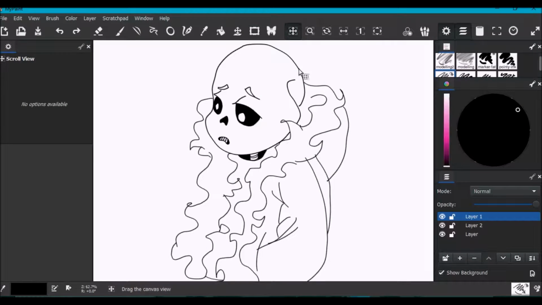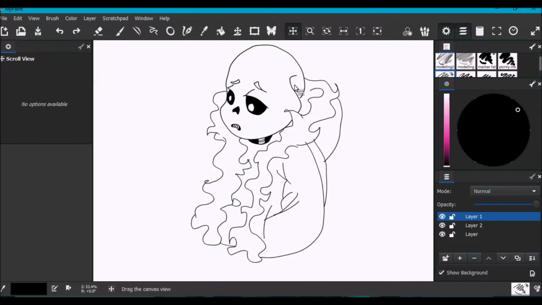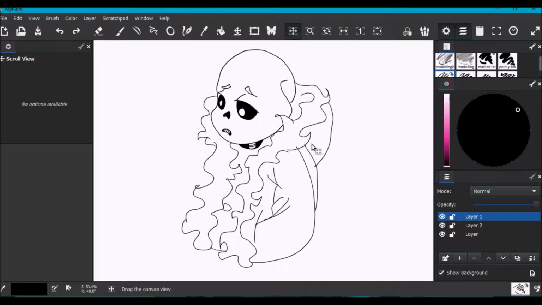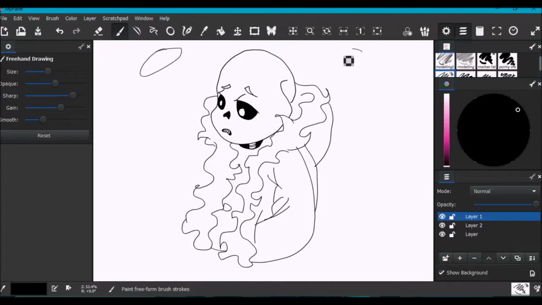So I went ahead and did Sans because it's easier for me to draw. And what I like to do first is find my light source. The four corners I like to use are here, here, sometimes down here, and right here. So I like to find my light source first. For today, the light source is going to be right here, which means the shadow is going to be all in these areas mainly.